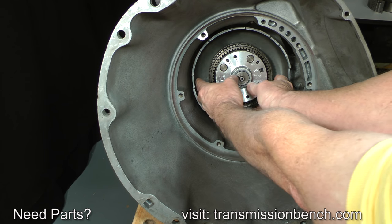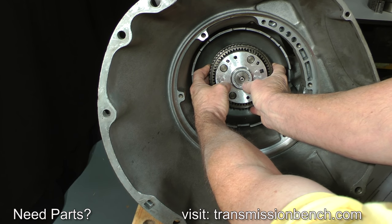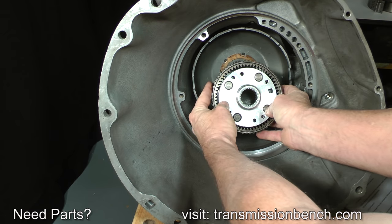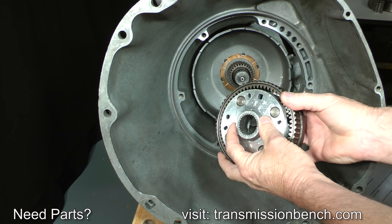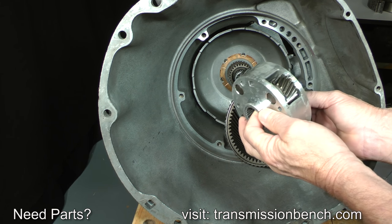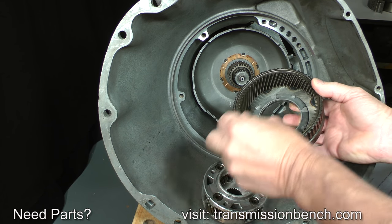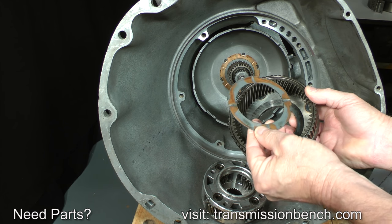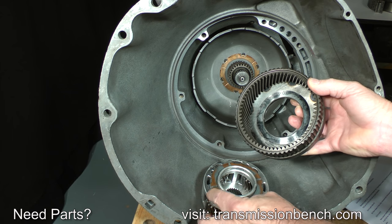Remove the forward planetary gear set and ring gear. There will be three parts which come out together. The forward planet carrier, which supports the pinion gears. A metal thrust washer. And the outer ring gear.